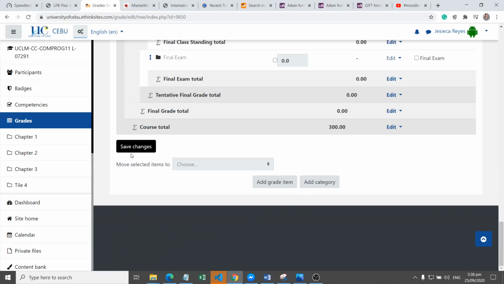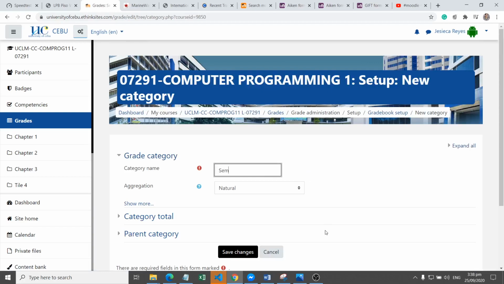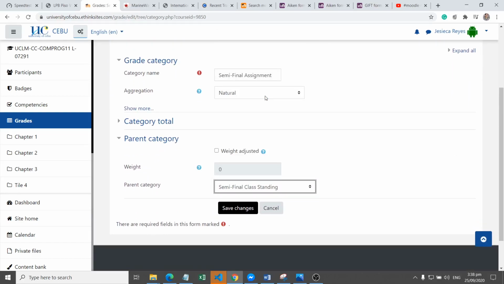Next, semi-final assignment, and the parent category is semi-final class standing.